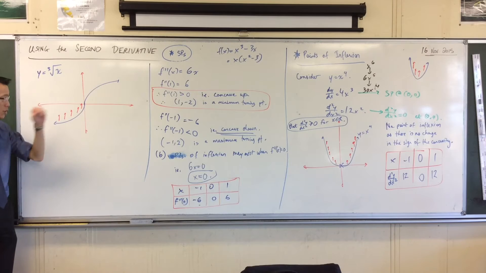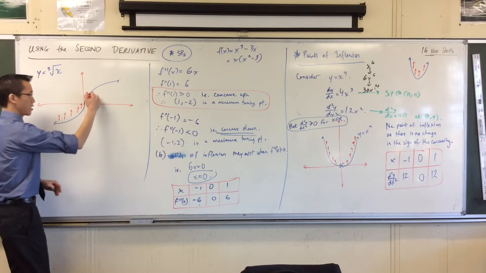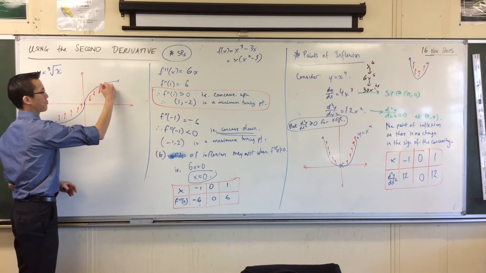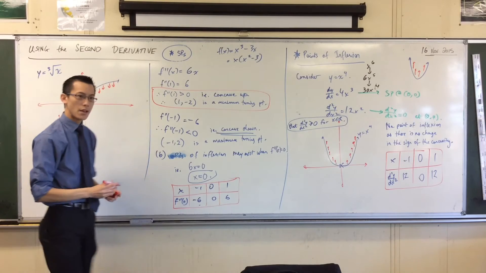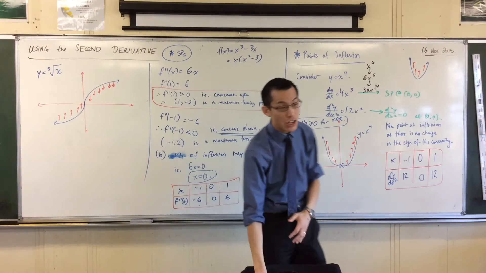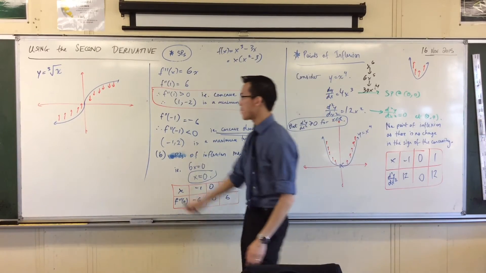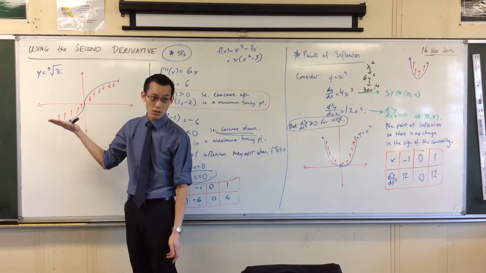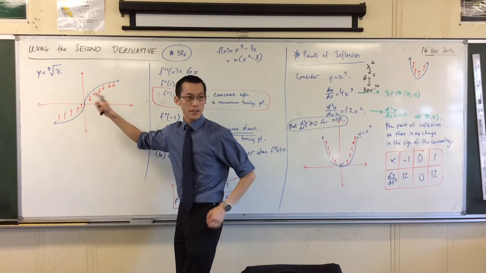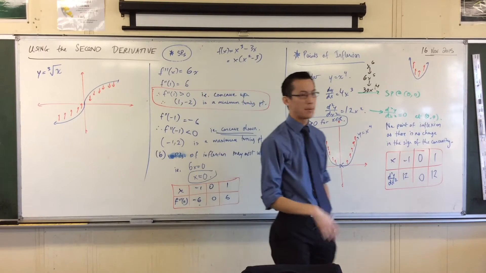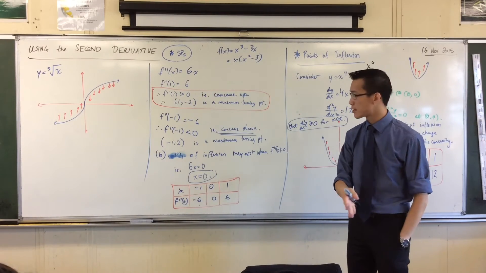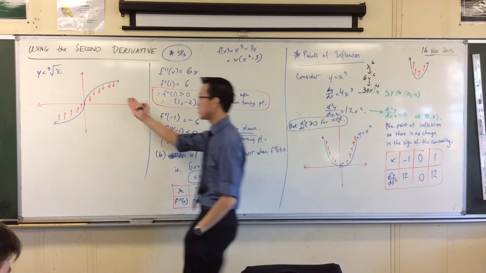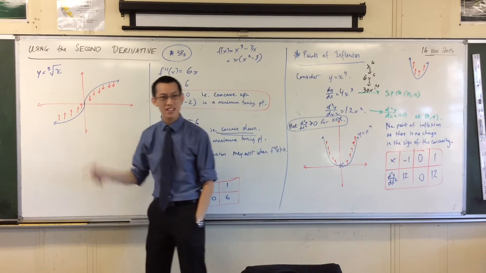When you have a look on this side the concavity has changed. So being that concavity has changed, I don't actually care about what's happening there. The function is continuous. The second derivative doesn't exist there, there's a discontinuity. But it doesn't matter. The function exists, there's a point there and the concavity changes on either side. So therefore that is a point of inflection.